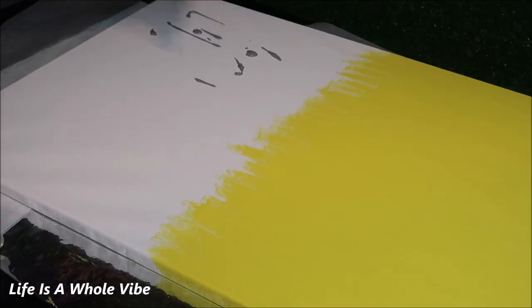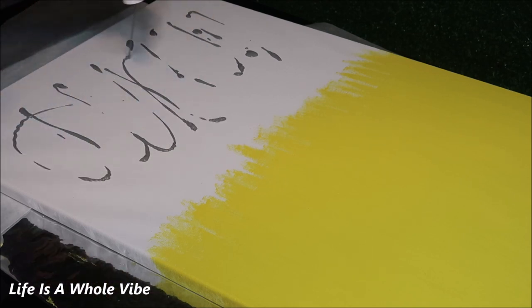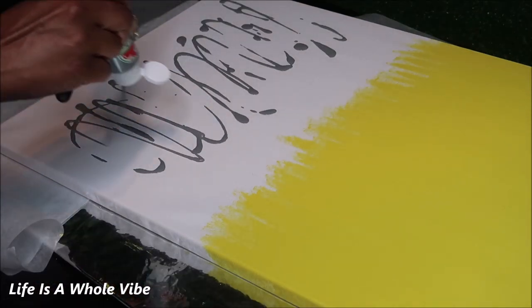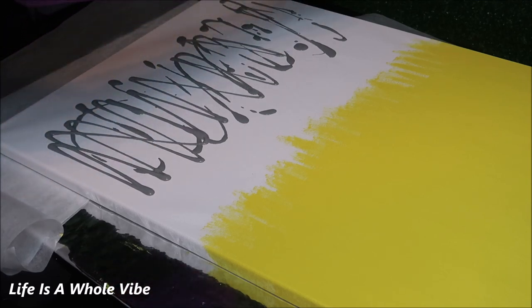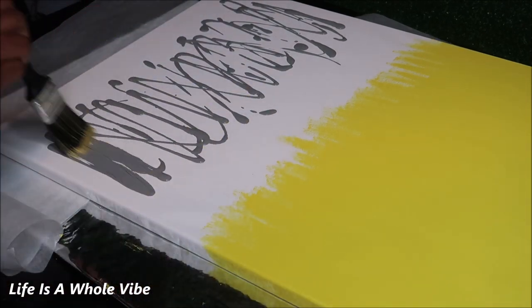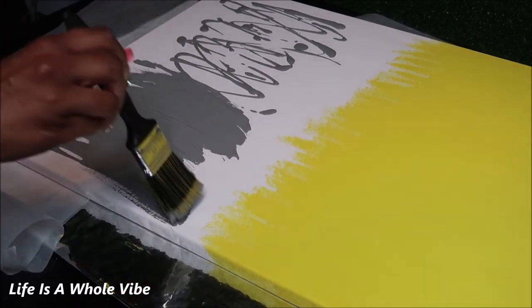Okay, so now that I have went ahead and blended in the yellow very good, I am going to pour on my gray paint, as you can see. And I'm just gonna go ahead and add a little bit more, and I'm gonna go ahead and blend that out really good. I did use the same brush. I just rinsed it out with really hot water, dabbed it off with a paper towel, and I used the very same brush, and I blended my gray. I feel like it's looking pretty good already.